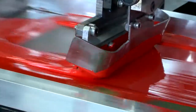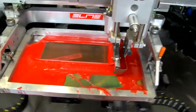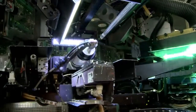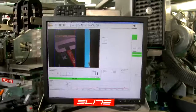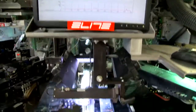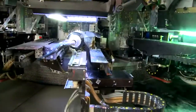A spatula then pushes the color through the permeable areas of the silkscreen printing frame, applying 1 color at a time. LED lights partially dry everything between the printings of each color. Once the last color is printed, a UV lamp system completes the drying of the area that finishes the color printing. The print quality of every bottle is checked against an extremely precise image of the design by an electronic device. The slightest flaw results in rejection.